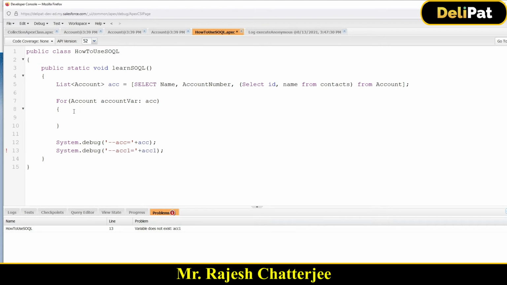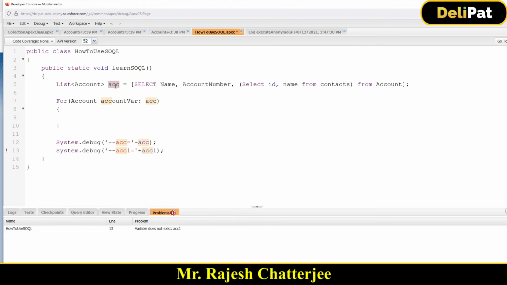Right now, how the for loop works is basically it runs for each element. This loop is called a for each loop. It will run over each and every index of a list. If this ACC variable has, suppose, 1000 records, the for loop will run 1000 times, one by one. It will go to the first index. By the way, in a list, the index starts with 0, then first, second, third, fourth, and so on.